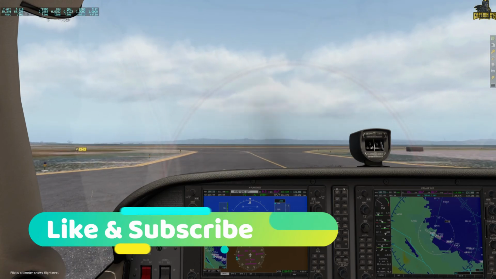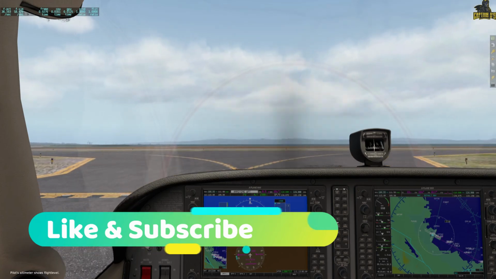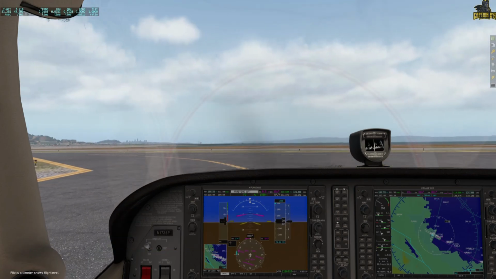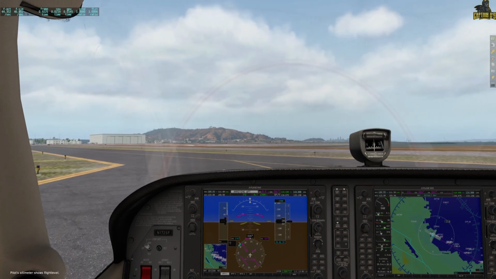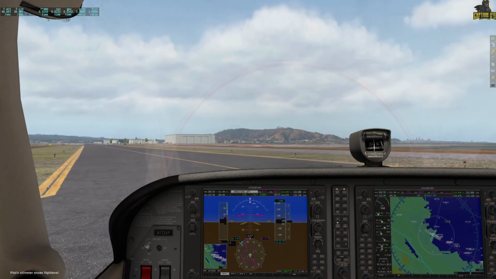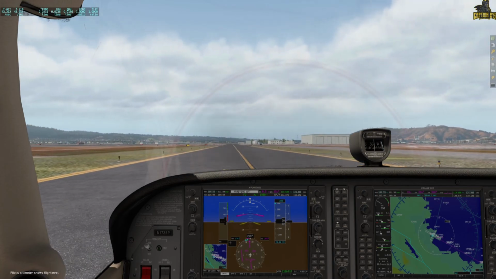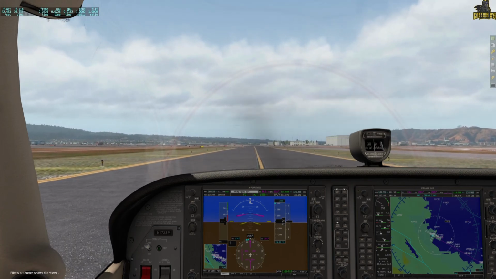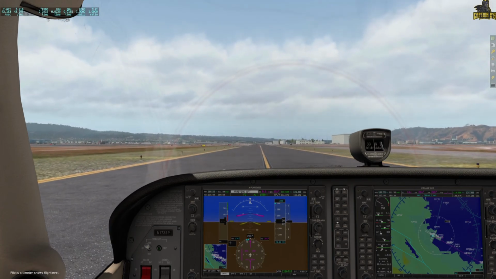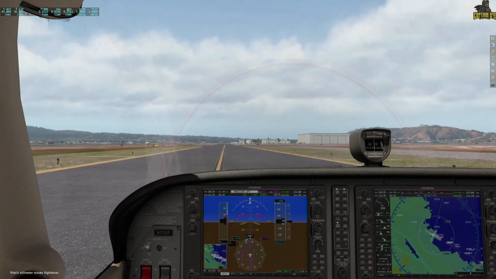I will be testing some other aircraft in Vulkan throughout the week, and I hope to have a couple of videos showing how some of the more higher performance aircraft perform with the new beta version of X-Plane. Again, this is a beta version, so some of these little issues we're running into will definitely be resolved, and we can't expect everything to be perfect the first go around.